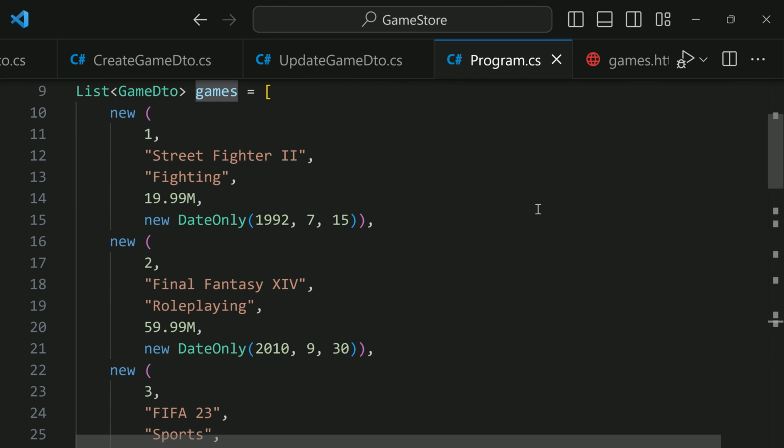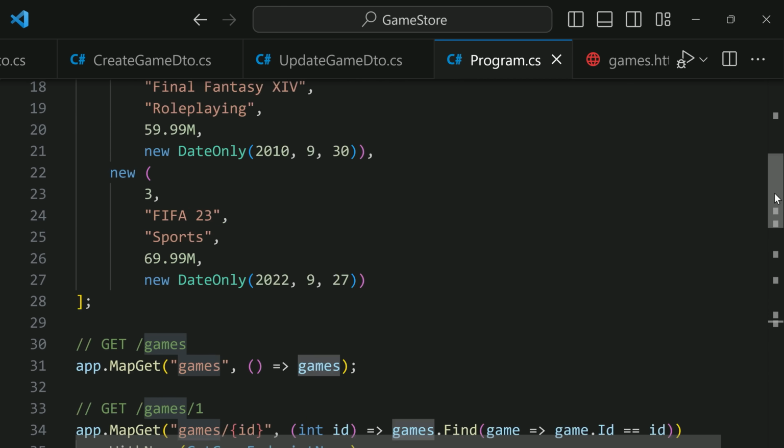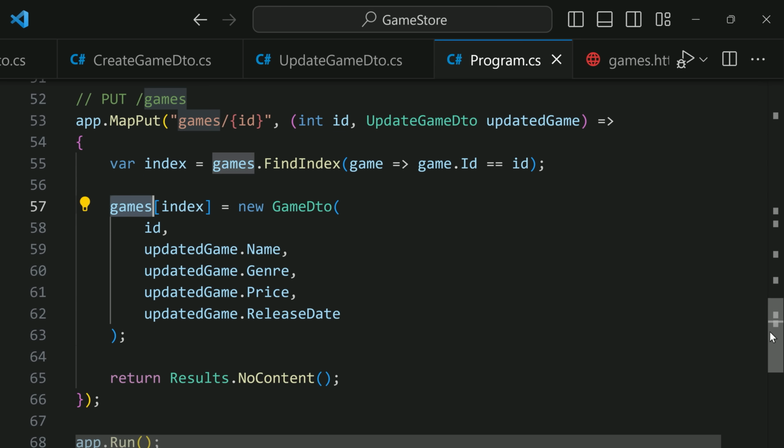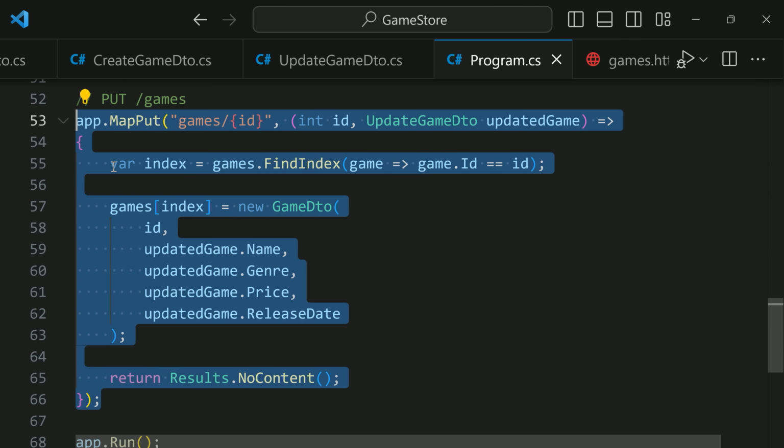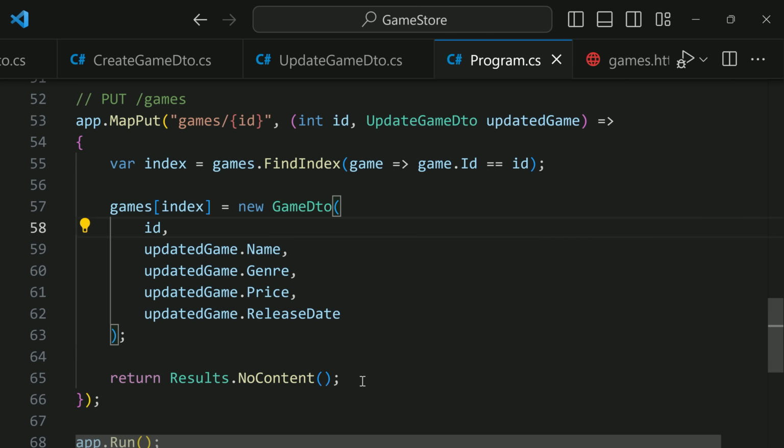And this list is not thread safe, meaning that if you start getting multiple requests into put over here, you could run into issues. Imagine multiple requests coming here and trying to modify the same game at the same time. That is not going to be thread safe. That's going to cause problems. So don't do that. In that case, you want to be using something different than a list, perhaps a concurrent bag or something like that. Just not a simple list. Now, in our case, we're going for this because, like I said, this is just an initial implementation for you to get started with the REST APIs.